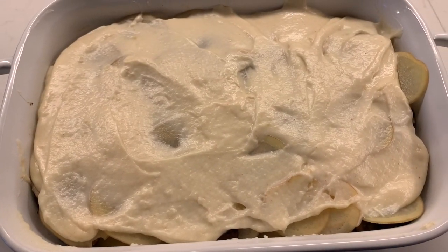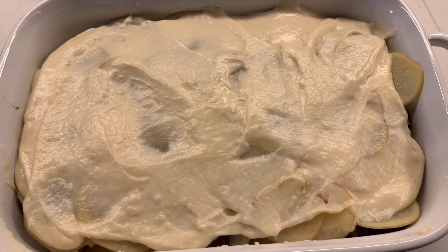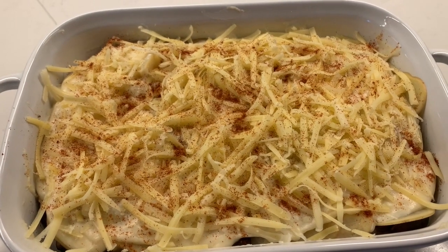Cover that last layer with your cheese. Don't do any more than 3 layers. This is kind of a 2½ layer dish. Top with cheese and paprika.